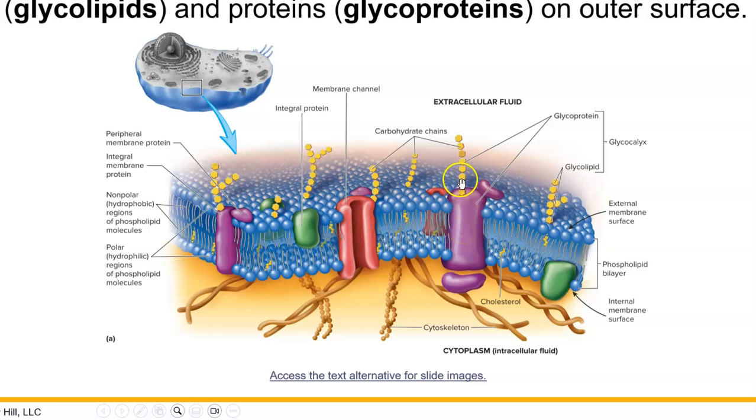Any of the structures that you see with these long yellow chains, chains of these yellow hexagons, the yellow hexagons are actually glucose molecules that are attached into a chain. So they're polysaccharides is what they are, but they are carbohydrate chains, okay? And the carbohydrate chains kind of make the outside of the cell sticky. They're called the glycocalyx of the cell, and they just sort of make it sticky so it can stick to other cells and it can stick to its surroundings.